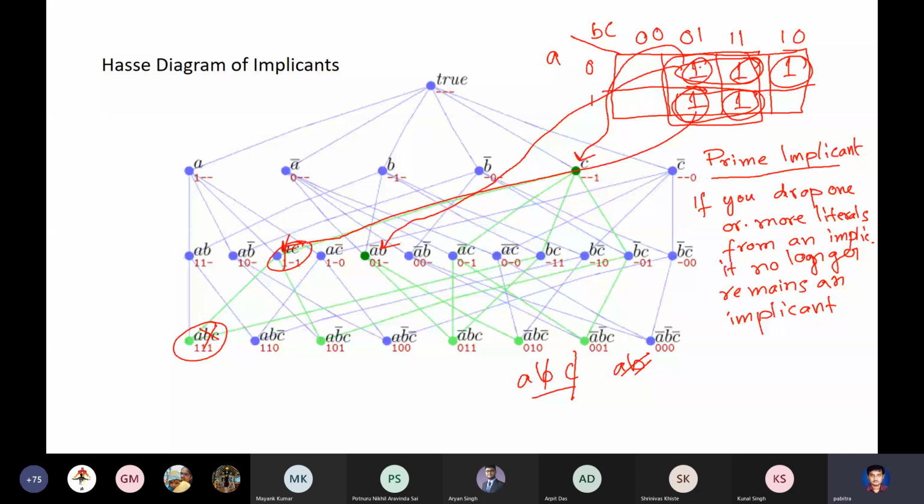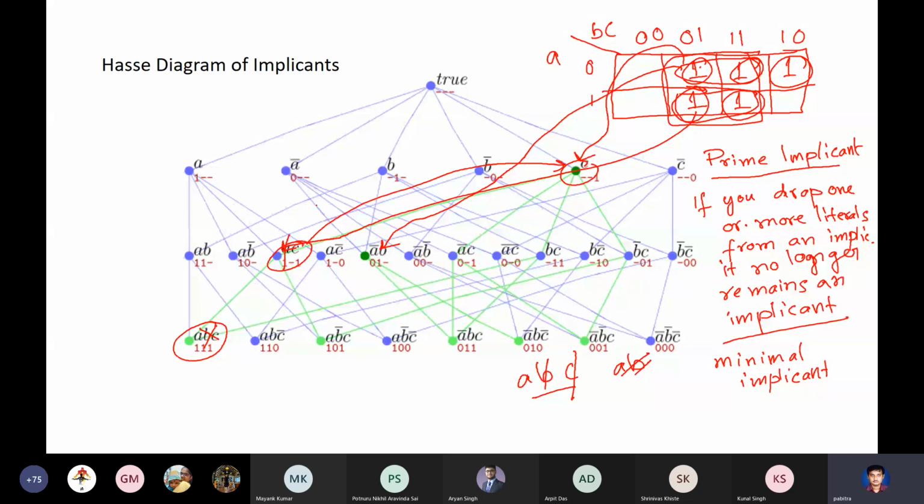So a prime implicant is kind of a minimal implicant, in the sense that if you drop a literal from that implicant, it no longer remains an implicant. You cannot expand it further and still have it remain an implicant. So for example, if you drop B, you get A bar. That's an expansion, but that doesn't produce an implicant. Only these green things are the implicants. Okay, so this is the definition of prime implicant.